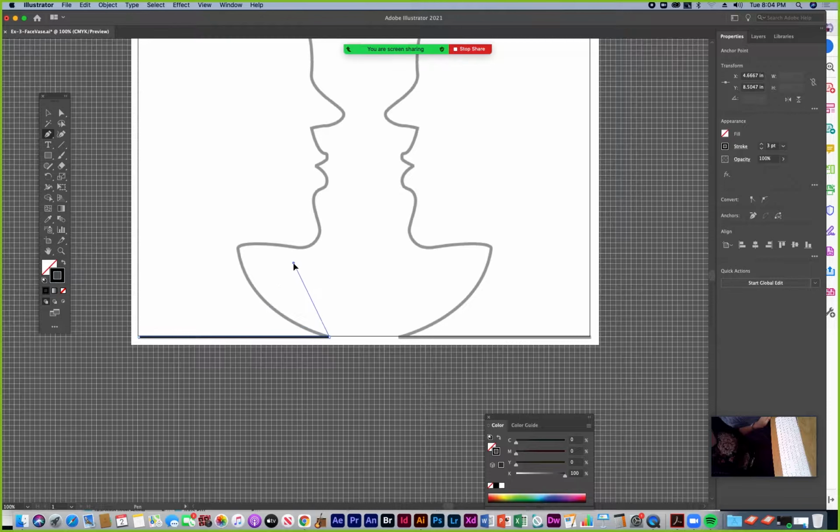Where do you think I should put the handle? Should I put it above the curve or just below the curve? Below the curve. Very good. Why do you say below? Because see how the handle pulls the curve towards it, right? Because if it were above, the curve would be going out the other direction. So you got it. Very good. So now this handle's already creating this wide curve here.